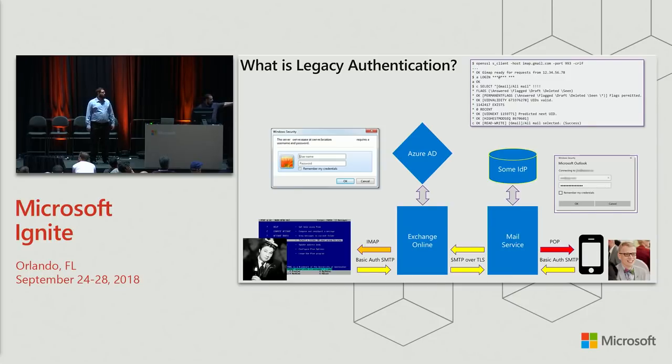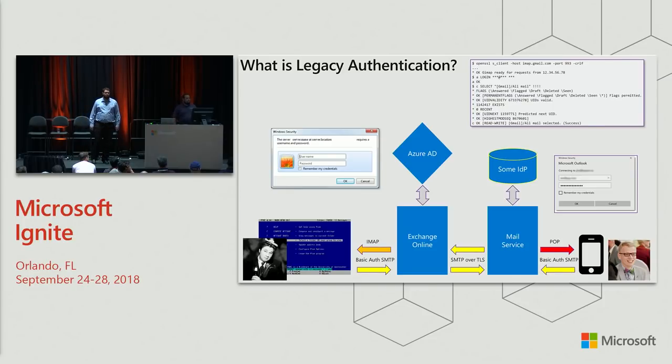Imagine your Exchange Online down there, and you have just received the username and password. What do you do? You turn around and go to Azure through a trusted channel, and you say, hey, I have a username and a password, can you please validate them for me? Azure AD says, sure, it's valid or invalid, but the admin set a policy of MFA, or a policy of block when outside corp, allow inside corp. Exchange has nothing to go back and tell the client other than yes or no.